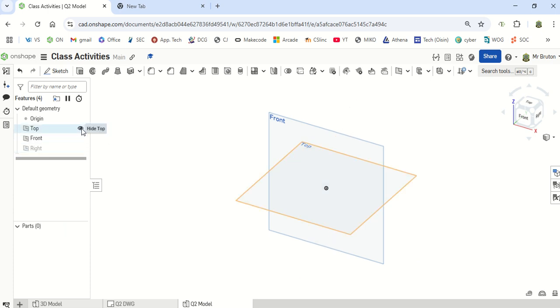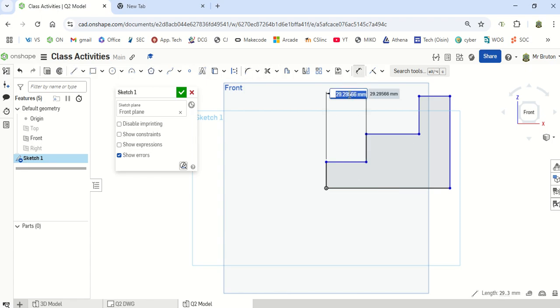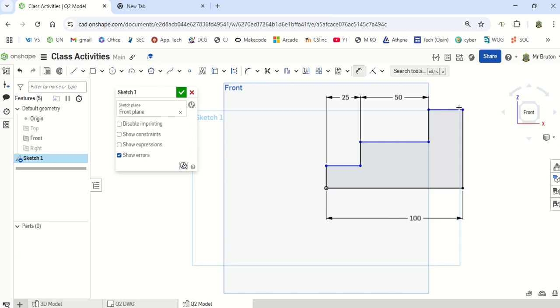So I'm going to turn off the right and the top plane. I'm going to select the front plane and look in from the front. And if I go to sketch, I'm going to start at the origin and draw a set of steps like this, okay? And we lock into that last point and close it off. Now, each step I think horizontally is 25. Sorry, no, the middle one is actually 50. And the last one is 25. So I'm just going to make the overall width to be 100. That'll automatically set that last one to be 25. Now each step then I think is 25 high, I hope.